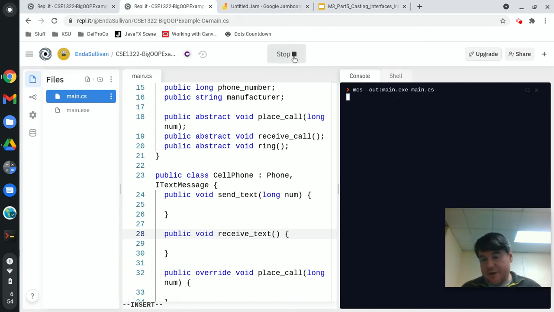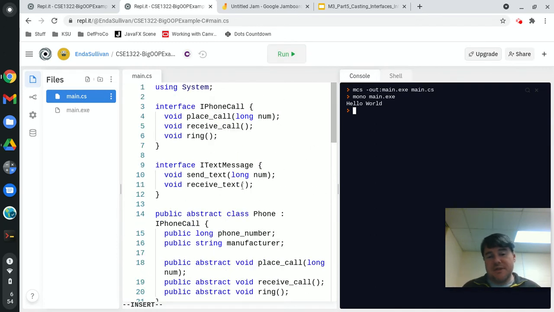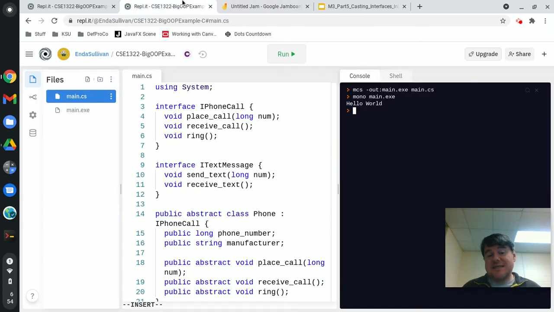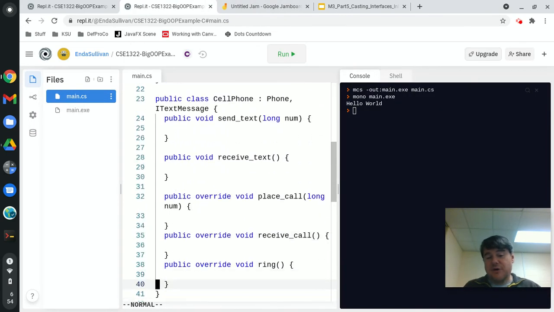Okay, so all of my compile errors are now gone. Most of those were just silly things where I typoed stuff. But this is a valid circumstance. So I have now implemented that UML diagram from here. Now, I would obviously have to flesh out the details of what's happening in each of those methods, because how a cell phone makes a phone call and sends a text and receives a text are all things that would need to be dealt with.